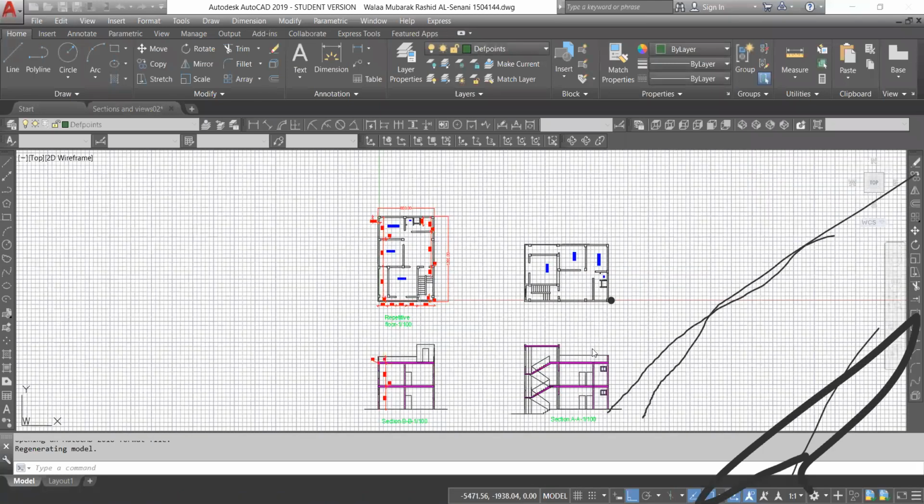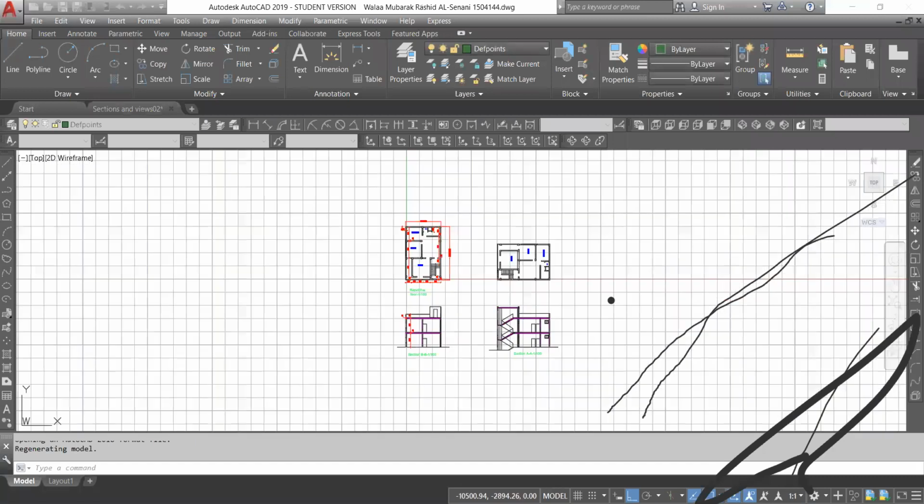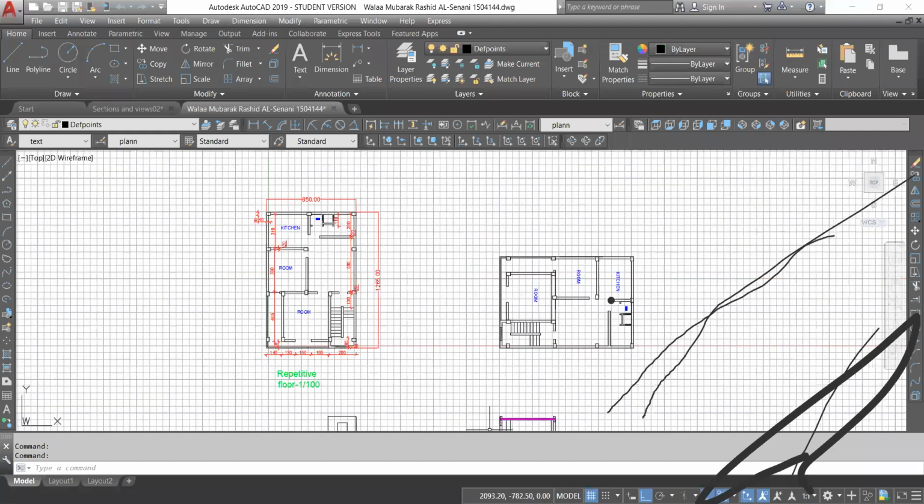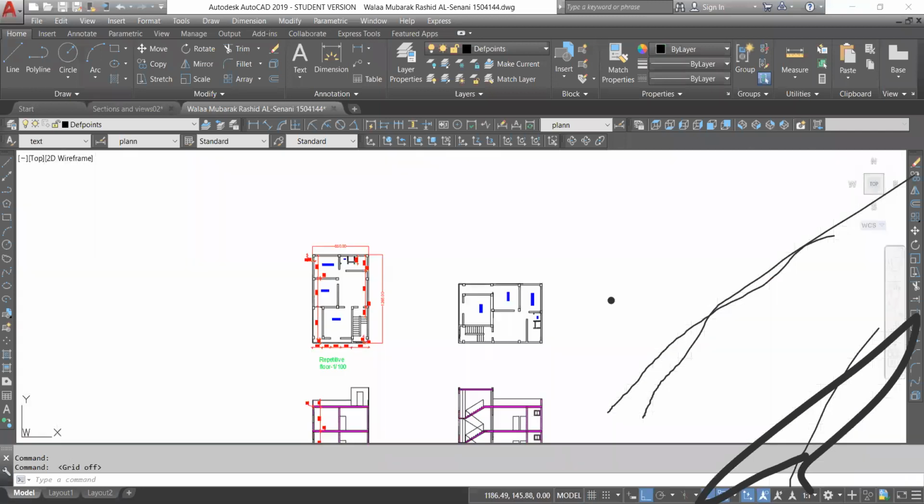It's very slow, the computer. It's opening. I will remove this.